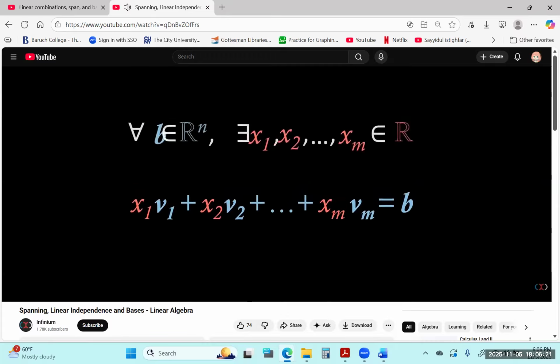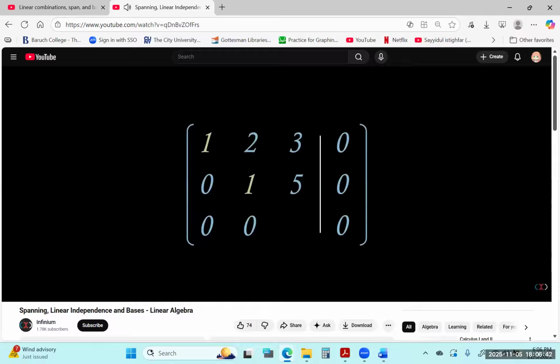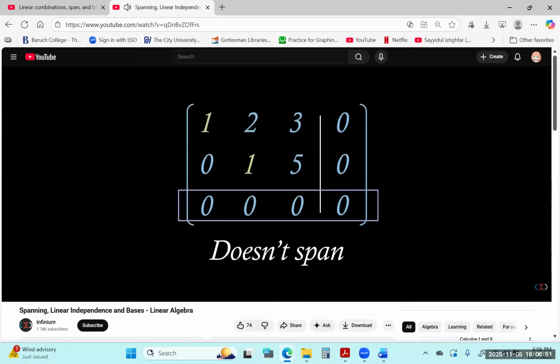Let's return back to looking at our general sequence of vectors v1 through vm in Rn. Let's now say that our linear combination of our vectors equals some arbitrary element b in Rn. If it's the case that there always exists an x1 through xm in the real numbers such that this statement holds, we say that v1 through vm span Rn. So now, how do we test this? Well, if we bring back our example before, but the reduced echelon form matrix, if it's the case that there's no rows full of zeros, we can say that it spans. But here, changing that one element means that this set of vectors would not span R3.